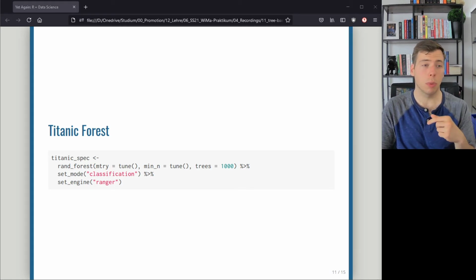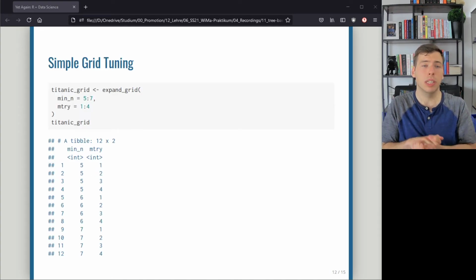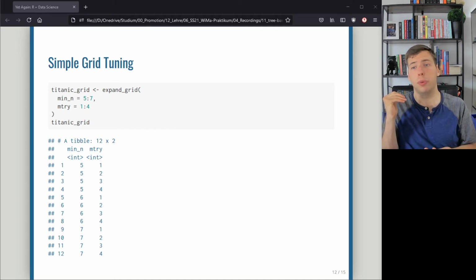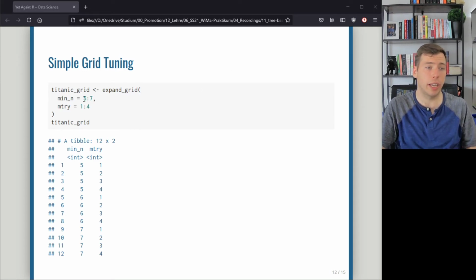So let's talk about how to tune these parameters. How do we find an optimal choice? The idea is simple. Again, we simply iterate through a lot of choices. So here I simply generated a grid. I'm saying potential candidates for min_n are 5 to 7 and the potential candidates for mtry are 1 to 4. These were just random numbers.